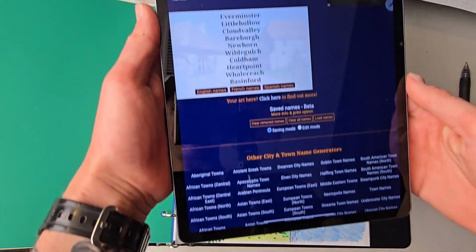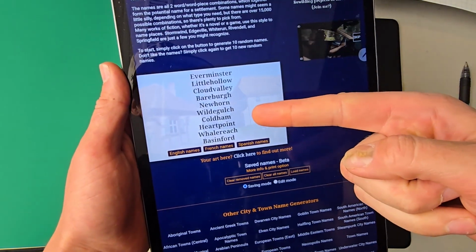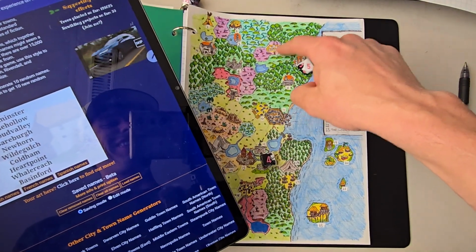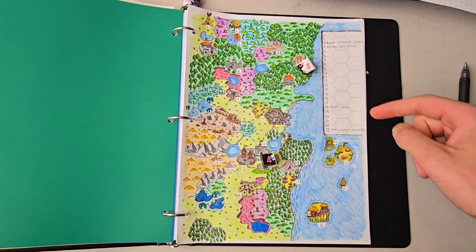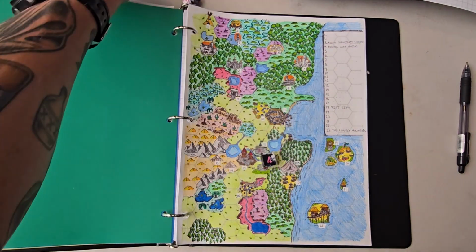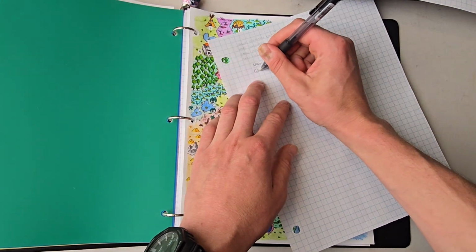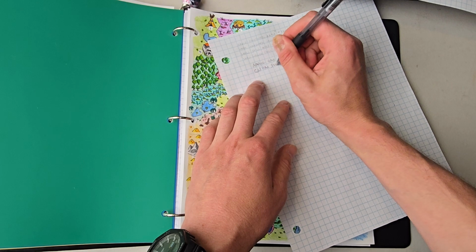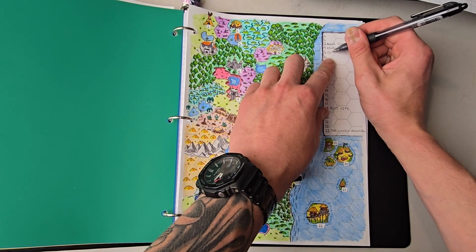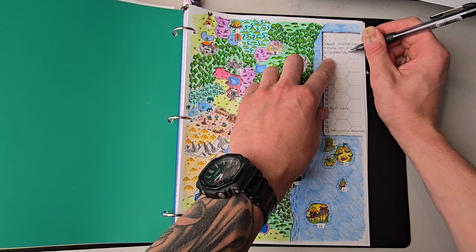Now, going on the old village generator, I don't know why, but that Cold Ham made me laugh. So I'm going to go with that for this village in the scrub here. We're going to call it Cold Ham Village. Village of, what was it, 500 people. Sorry, I'm writing my little populations down on the side here. Cold Ham has 500 people, and that would be in number 5. Cold Ham Village.